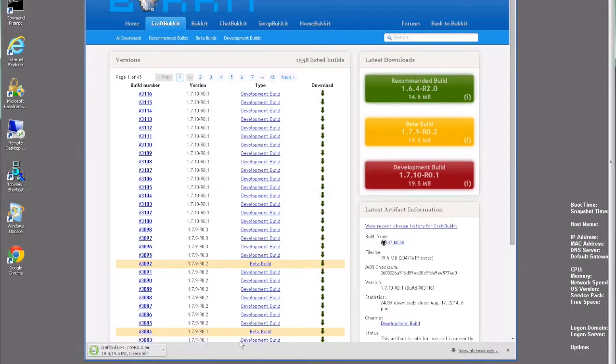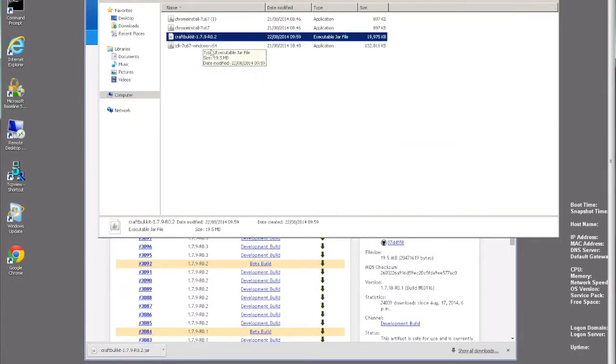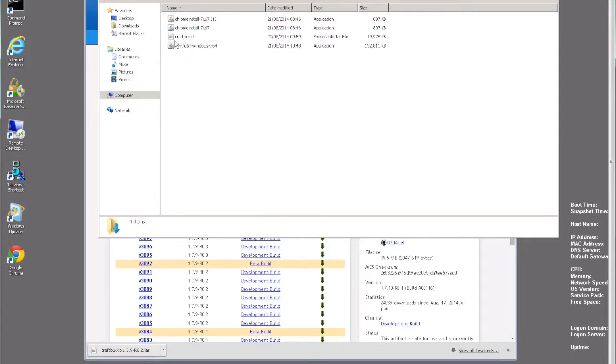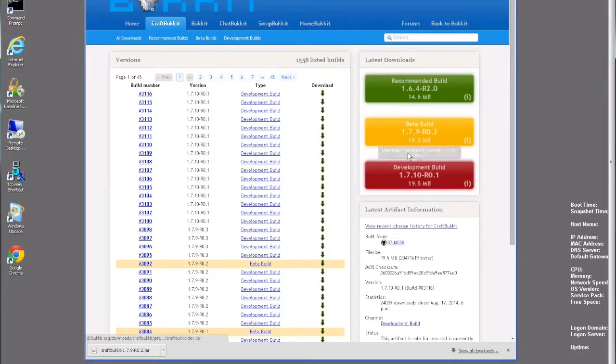I'm going to keep that one, and I can see there's my file. I'm going to show in folder. There we are, there is my craftBukkit. I need to rename that file, so I'm going to take off all of the appendix, and it's just going to be called craftbukkit.jar. So that's a craftBukkit Java file. I'm going to stick that on the desktop for the minute. You can see there we've got the Java Runtime Edition and the Java Development Kit Edition for Windows 64, which I downloaded earlier and installed. So we've now got our latest version of craftBukkit.